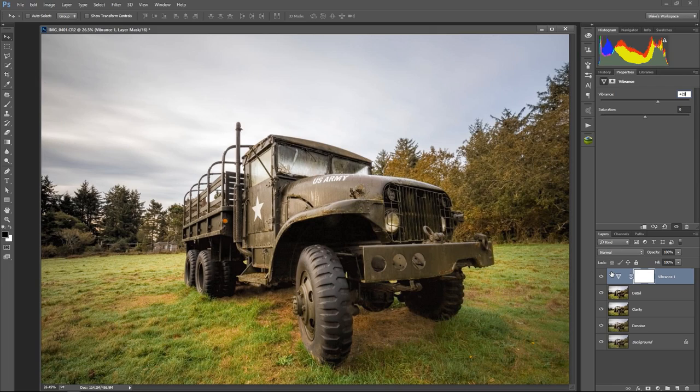So at this point, I need to jump into Remask to separate this truck prior to running Impression. So I'm going to press Control, Alt, Shift, and E. That's Command, Shift, Option E on a Mac. Your hand will look like a claw, like a pirate claw. All right, so we're going to just call this Remask.